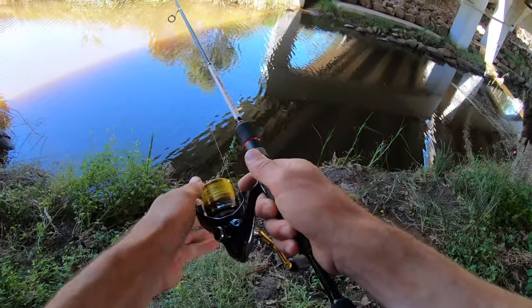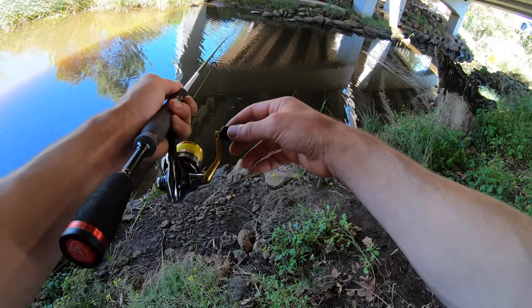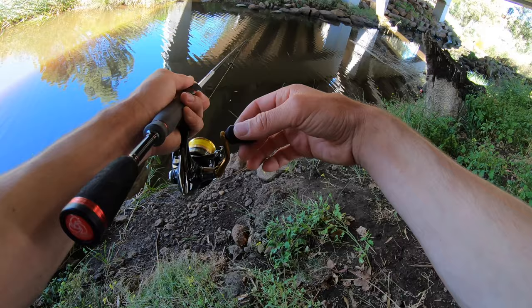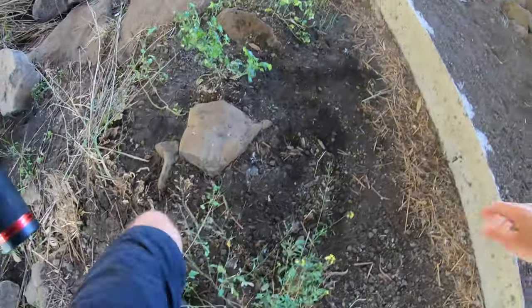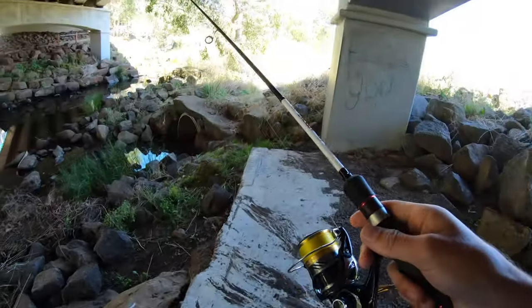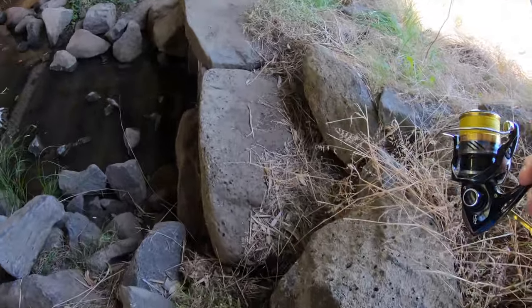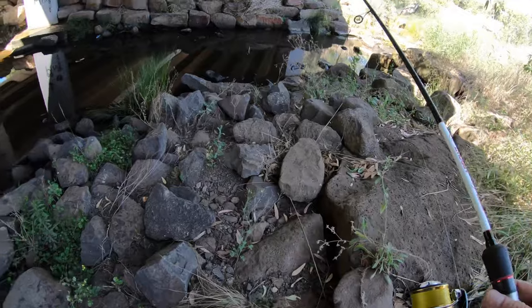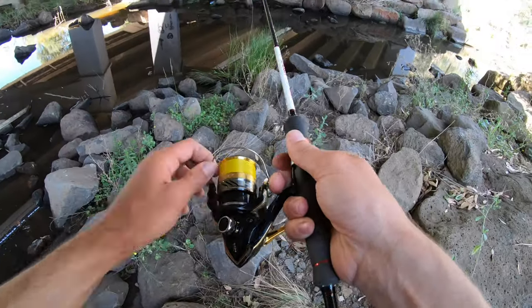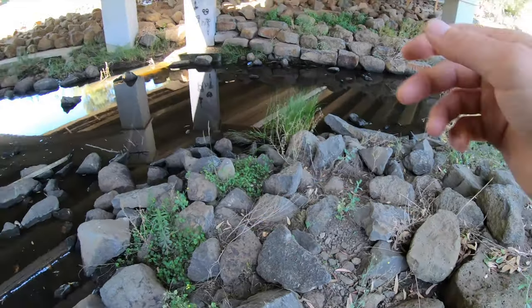Hopefully there's more than one fish. Try this way now. There's a lot of mosquito fish in the water. So these redfin 100% will be feeding on those little bait fish. So hopefully there's a few reddies there. But there's a bit of a little waterfall. Just in here, it's probably a bit shallow. Well, you never know. These fish are not too big, so they can handle the depth. Hopefully I don't get snagged. No, nothing in there.